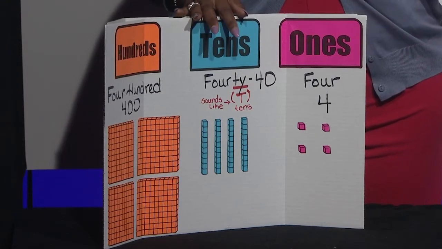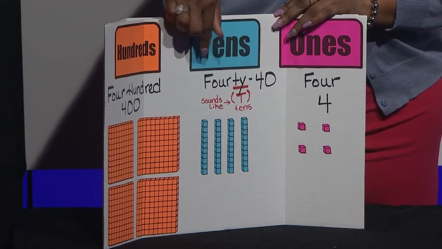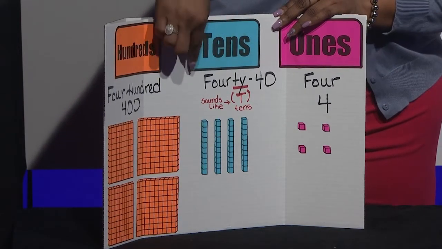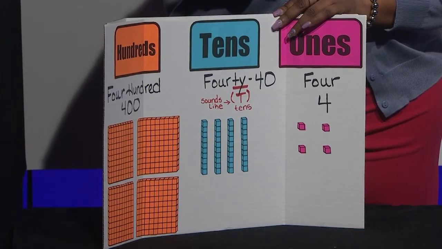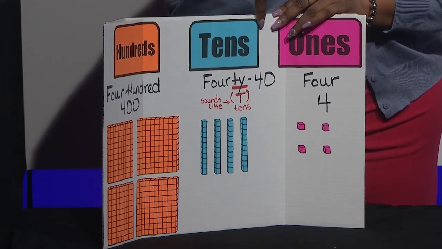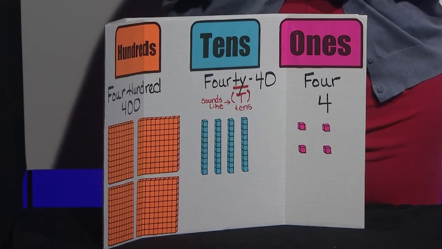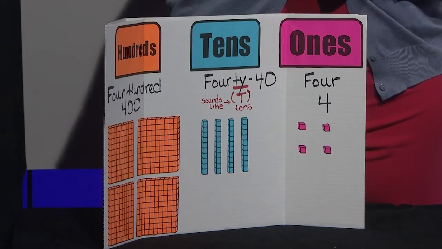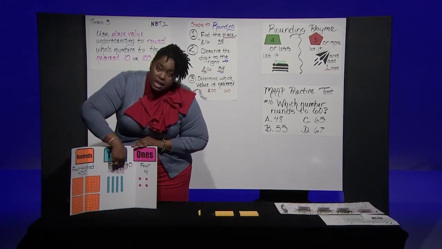Now, how can I remember that that's in my tens place? Well, listen again. 4t. That t begins what word? Tens. So let's think about it. 20, 30, 4t, 50. So I keep hearing that T, and that reminds me that I'm in my tens.